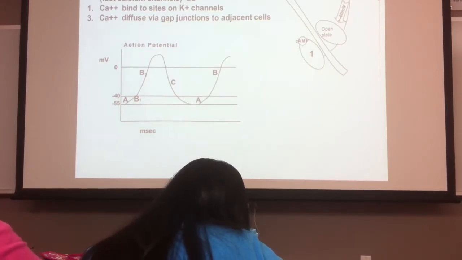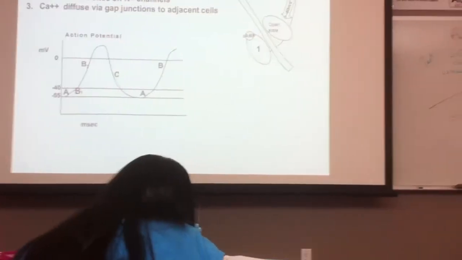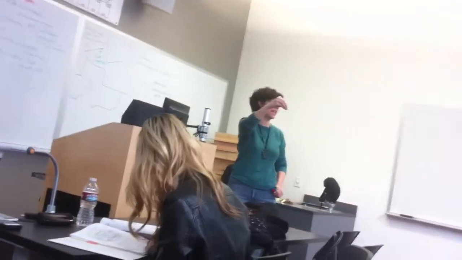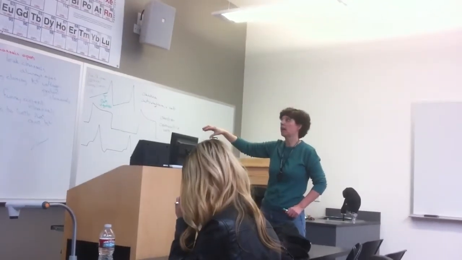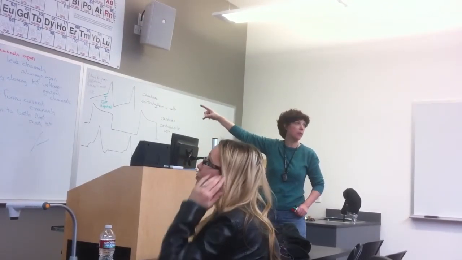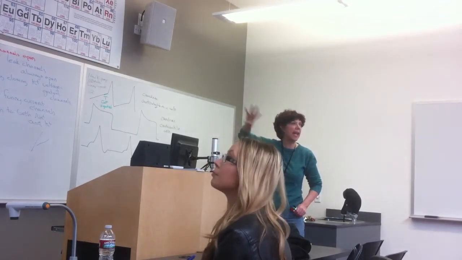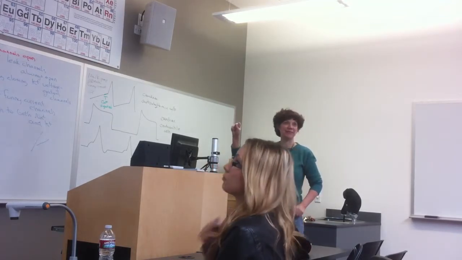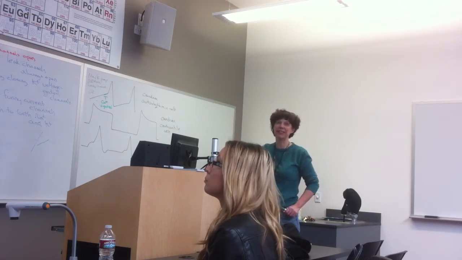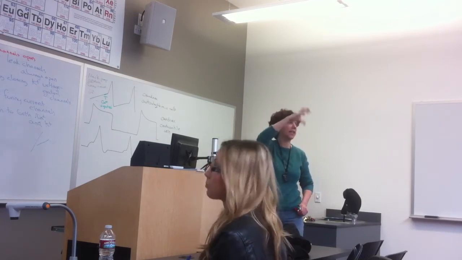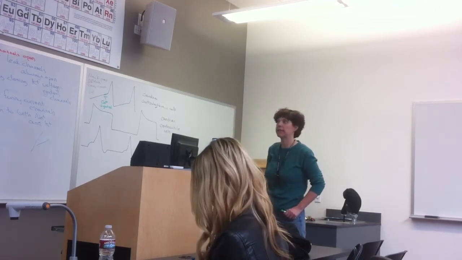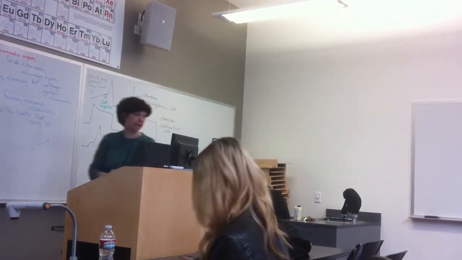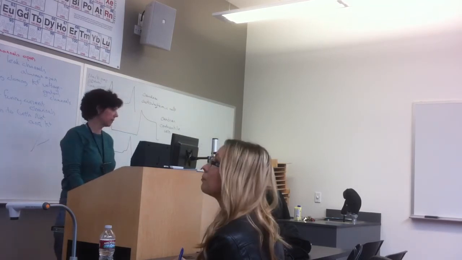This rush of positive ions into the cell doesn't just stay in our autorhythmic cells, but it leads through gap junctions to adjacent cells, our conductive cells, as well as muscle cells, and we see a wave of muscle contraction. That's how the muscle cells are triggered, right? Through these positive ions leaving via gap junctions into the contractile cells. But we'll come back to that when we talk about contractile cells.